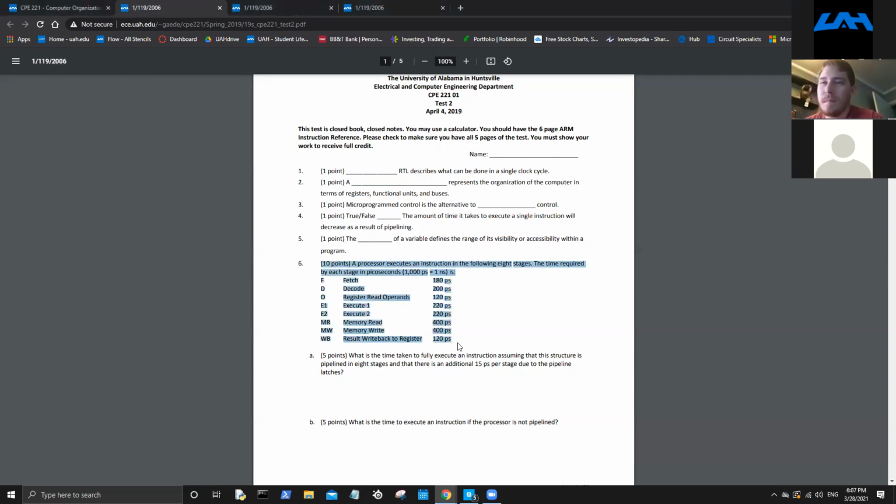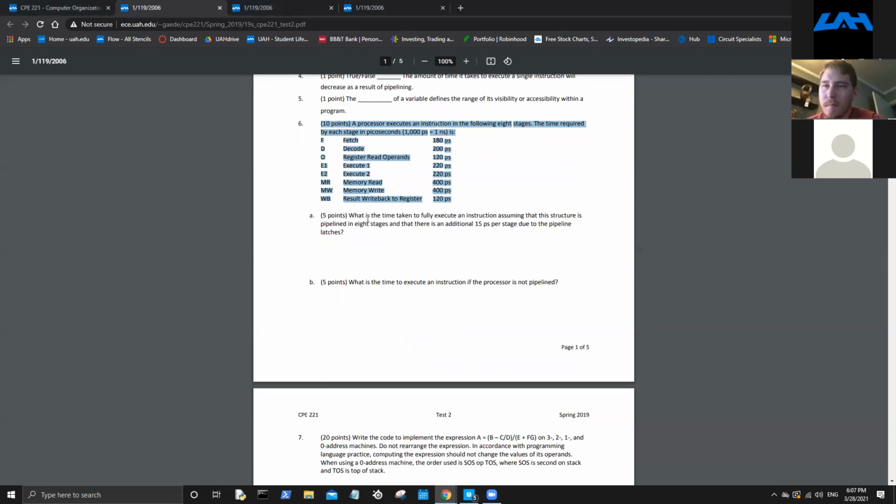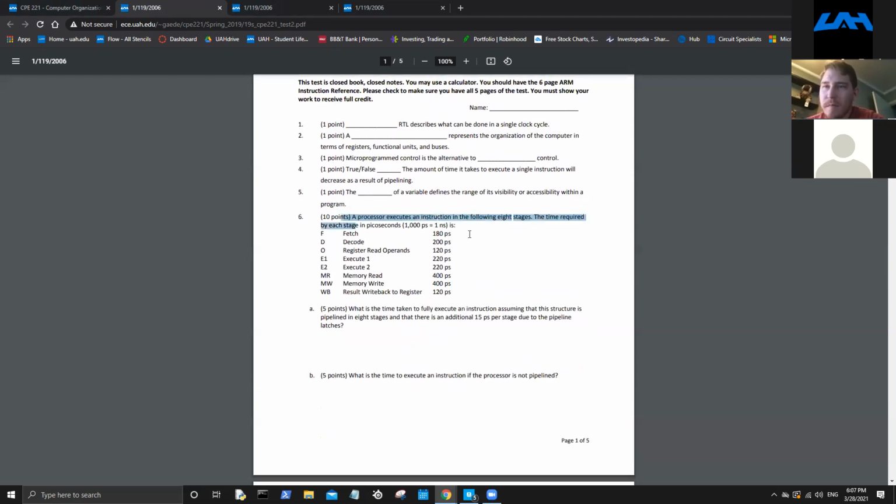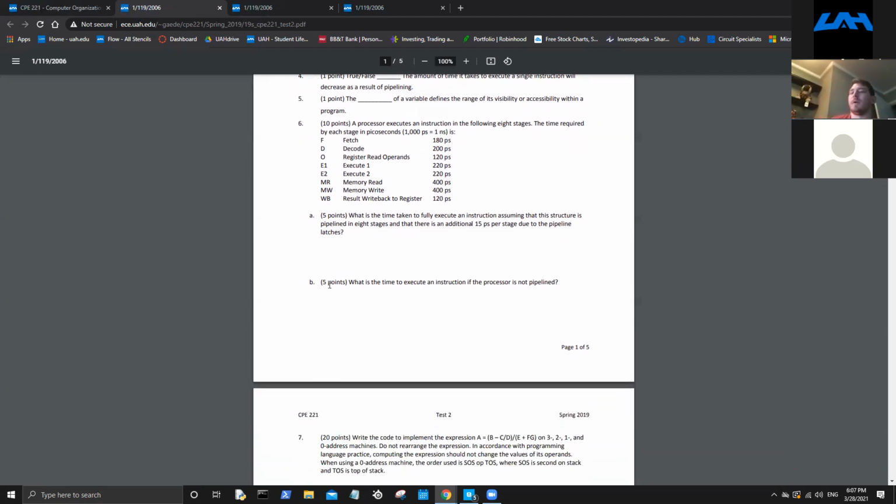This one we don't have to do because it won't appear. What is the time fully taken? We also shouldn't have to do this one either. There's a lot of questions here that we won't have to do because they shouldn't show up yet, and that mostly has to do with the timing. Anything that you see in her past exams with regards to timing like this, you can probably ignore, because it shouldn't appear on the actual exam since we haven't done a homework on it yet. It'll probably appear on the final exam.